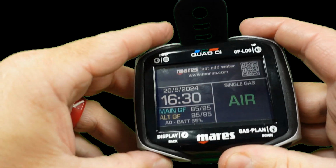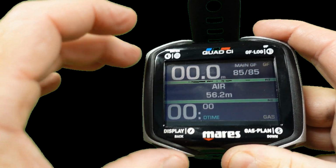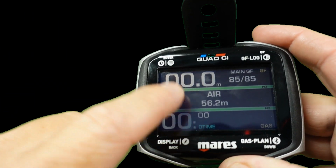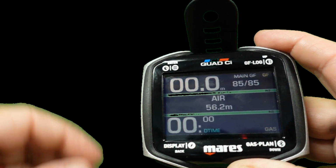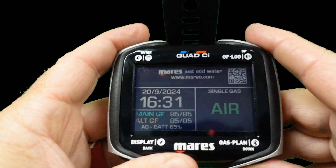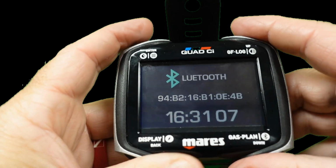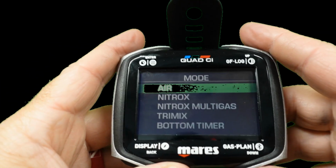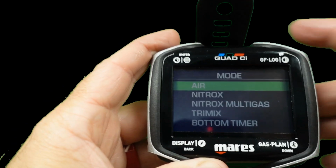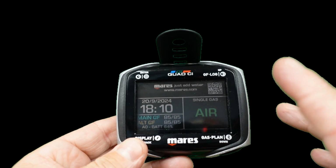Bottom button down here, this is going to go into pre-dive mode. So this is what's called the simple mode when you're diving. There is a more complex mode if you're doing, say, technical diving, but this is kind of like a pre-dive button there if you want it to click in as soon as the computer gets wet. And then, of course, if you come down here on the bottom, this will go directly into Bluetooth if you didn't want to scroll through the settings. And of course, it will also go into how to change your gases on the fly without actually going through the settings itself.